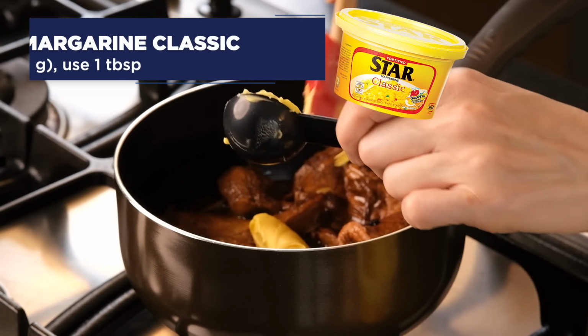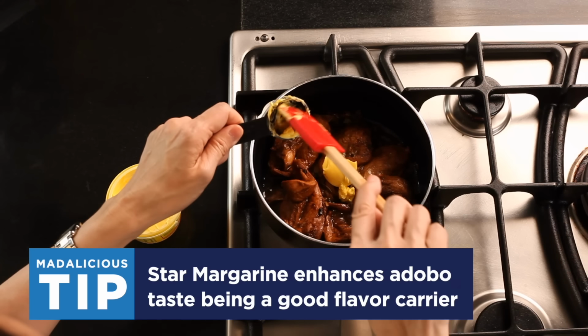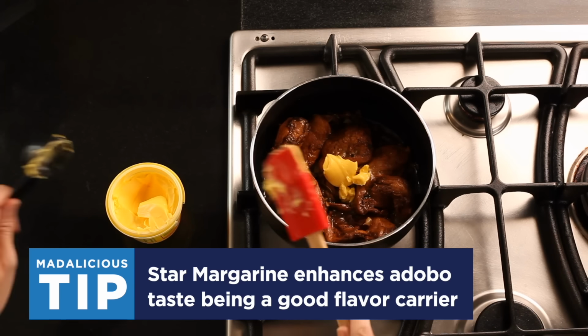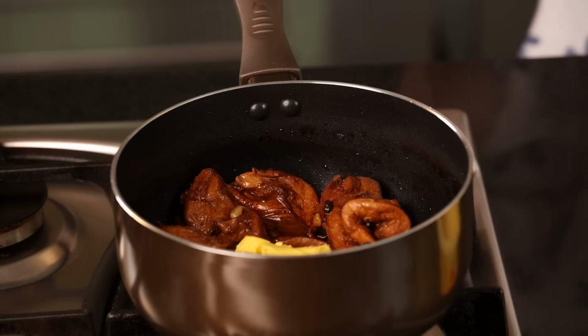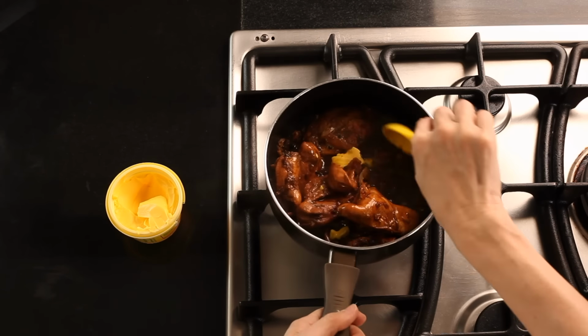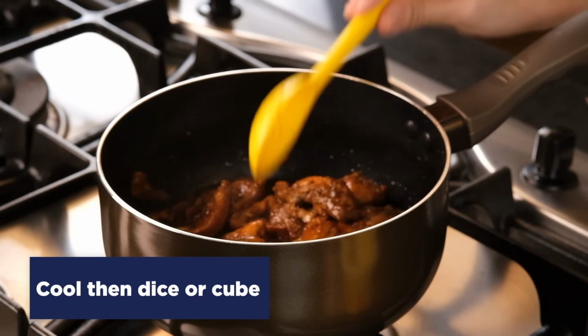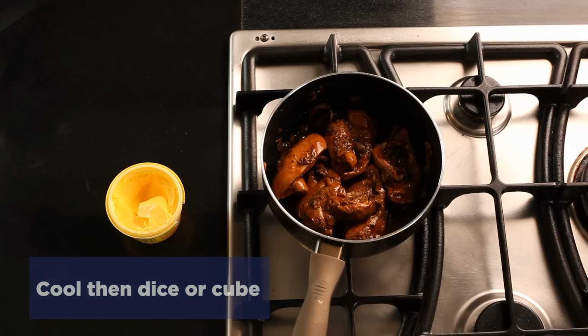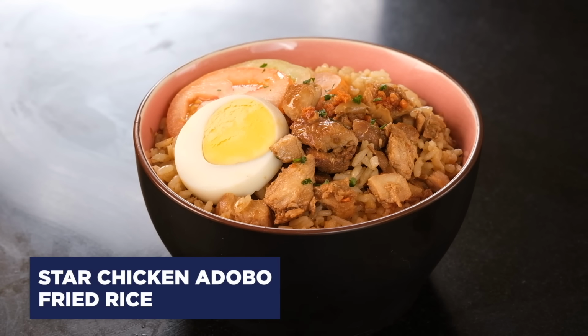You know, ang Star Margarine Classic bilang fat is really a good flavor carrier. So, pag nilagay mo siya, like ito, special ingredient ko siya sa adobo, it will make it more creamy and more flavorful. So, you let this cool at pagkatapos, i-dice or cube nyo before using in our fried rice recipe. And we're ready to make our Star Chicken Adobo Fried Rice.